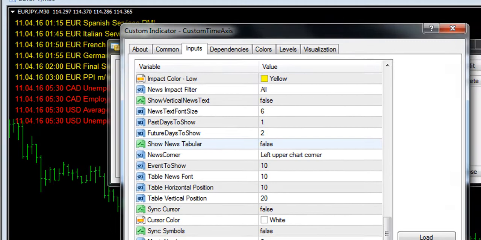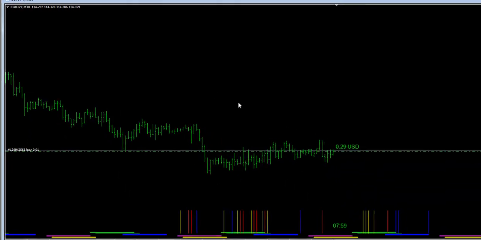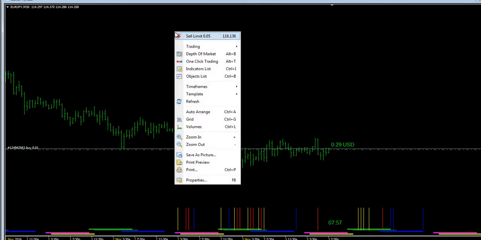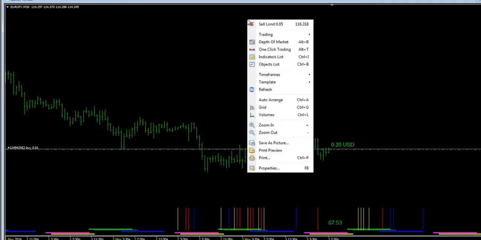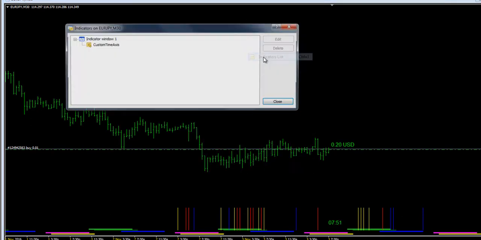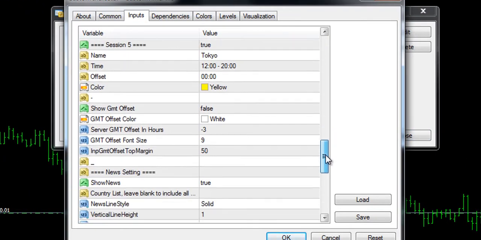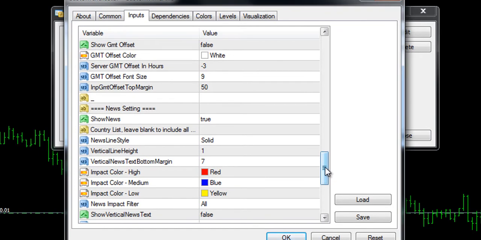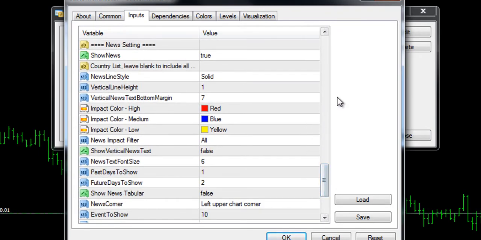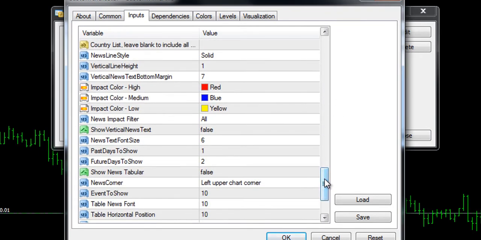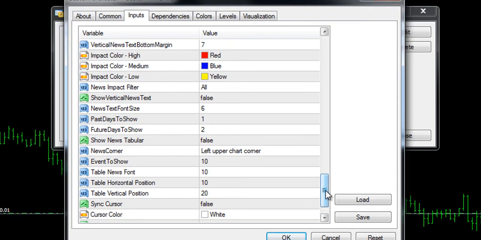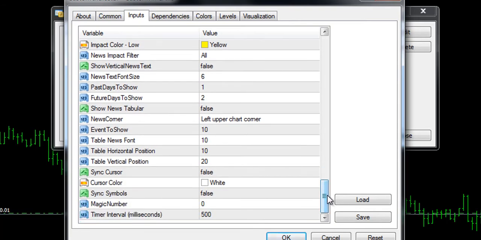Maybe you want to see it down below, you don't want to see it up on the left, and there you go, you've turned that off. Maybe all you want to do is see that there is a major event coming. You don't even care what it is, so you could just reduce it to just show the lines if you want. So every variation on the theme for news imaginable, you now have no excuse for missing a news event. I don't know about you, but I just don't like to have to put energy into always having to check news. A lot of people love it. They print it out, they put it up on their corkboard, whatever. I don't like to go through that extra step.